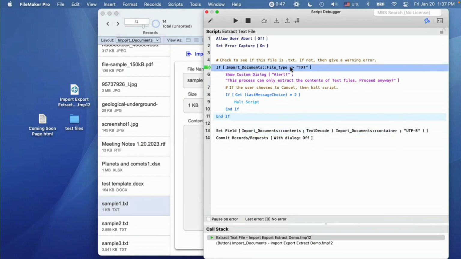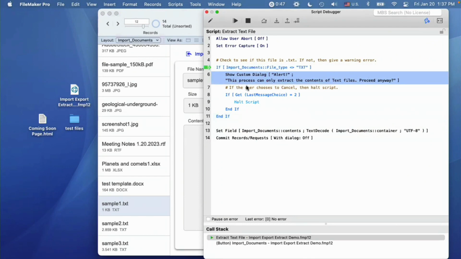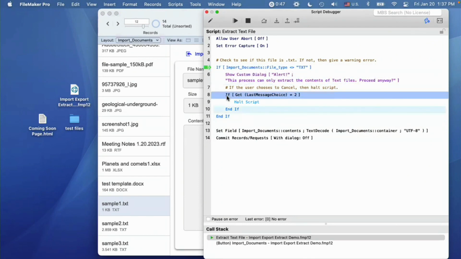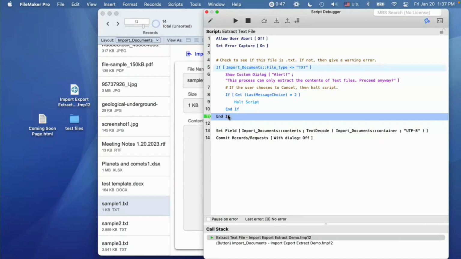If it does not equal txt, then it gives you an alert and says, are you sure you want to proceed anyways? And if you say yes, then it will try to extract the text. I'll show you what that does if it's not a text document and show you how bad that looks. But this is a text document, so it skips over that stuff.